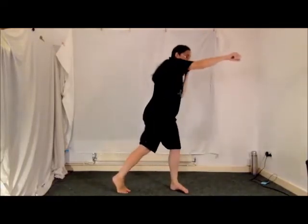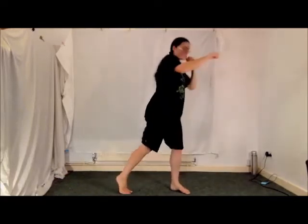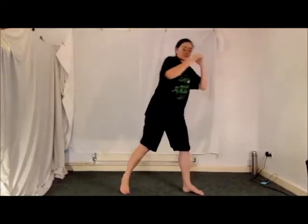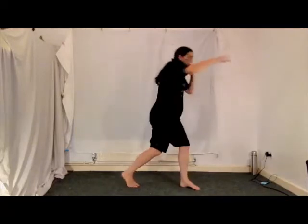Other side. Cross, uppercut, cross. I'll just show you what it looks like on the other side. Cross. This is in slow motion. Uppercut. Cross. Have another look. Cross. Uppercut. Cross. So keep the movements clear. Be very clear and be very relaxed. And begin. Cross, uppercut, cross.